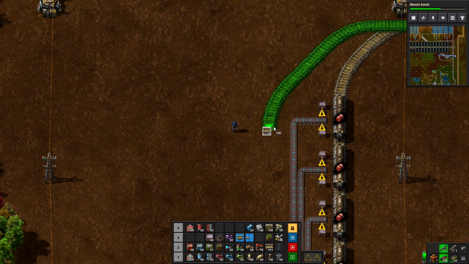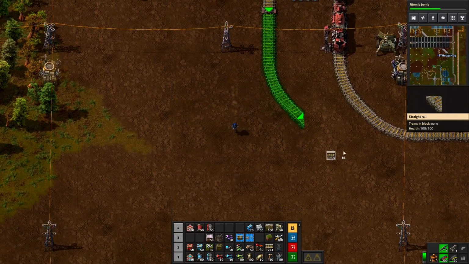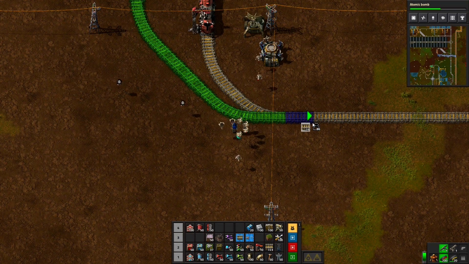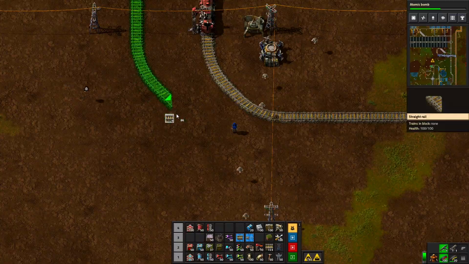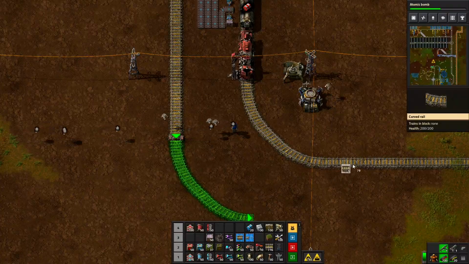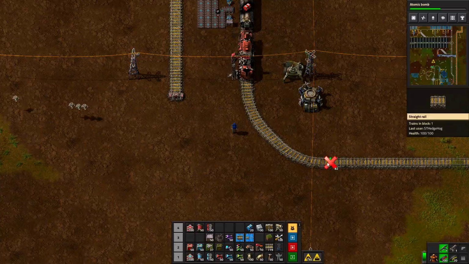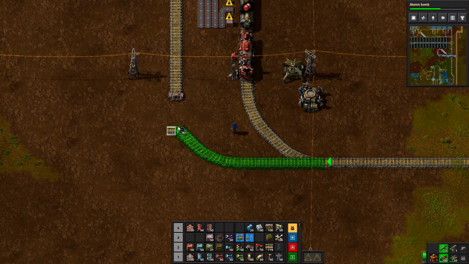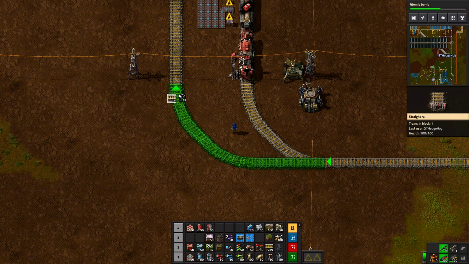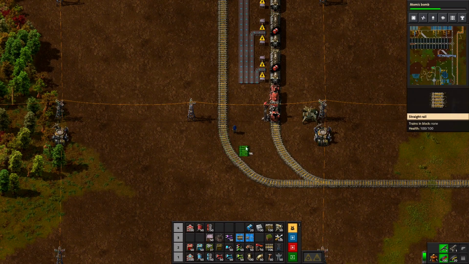That we'll go over by one. Like that. Give it a little bit of space just in case we need something. Who knows? Who knows? Take out that one there. Oh, damn it. Okay, there we go.